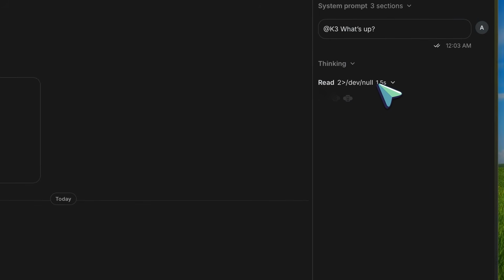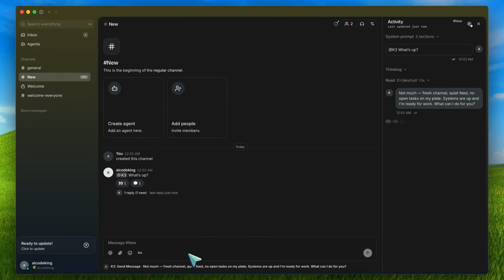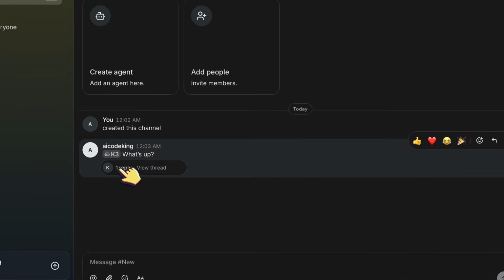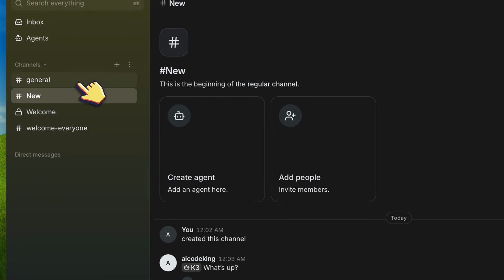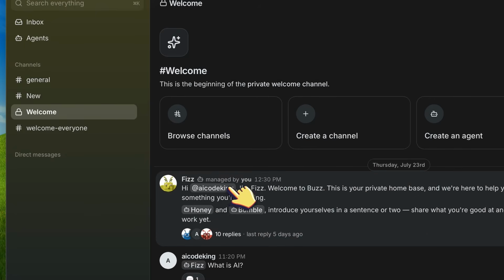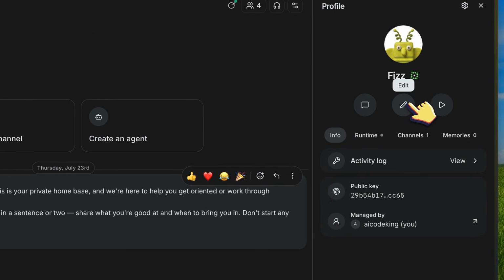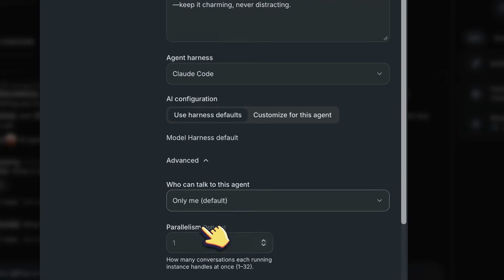So my actual team right now looks like this. My main coding agent runs on the Claude Code harness with Kimi K3 behind it. That's the one I mention in my feature branch channels. And with the 1 million token context, it can hold basically the entire repo plus the whole channel discussion in its head. Then I have a reviewer agent that runs on my regular Claude subscription because I like having a second model double-check the code that K3 writes. Two different models reviewing each other catches way more issues than one model talking to itself. And then my research and writing agents run on free models, which is what we're going to talk about now.